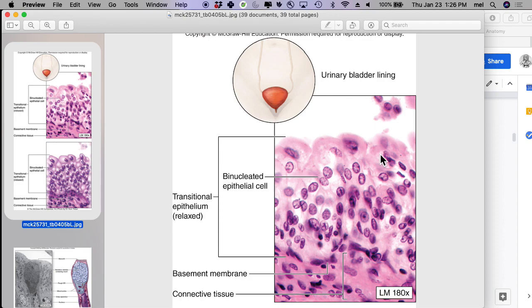Stratified squamous epithelium, a moist one. I don't ask it from you stretched because that's mean, okay? But it does look like a moist stratified squamous epithelium because everything kind of just gets stretched flat. So I ask you from an empty bladder, right? So we just kind of don't require you to know this one, what it looks like. So this is transitional epithelium, and it's found lining the majority of the urinary tract. Does that make sense? Okay, all right.